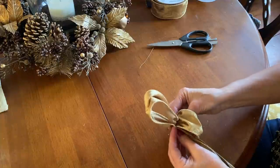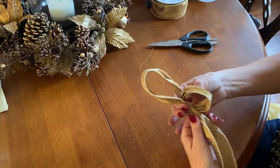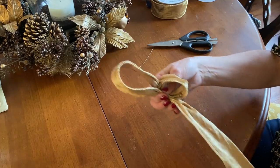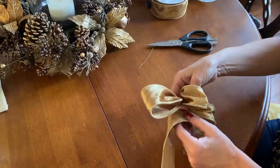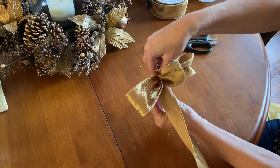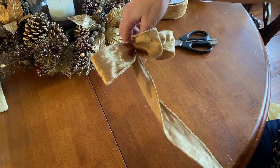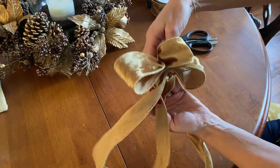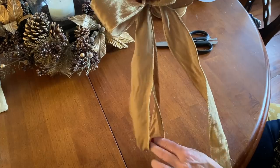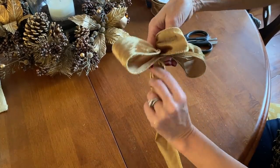I have another ribbon that I tried earlier to show you, but I really think this thick velvet ribbon will be a bit easier to see. I'm twisting it, and then I'm going to make a loop. This way you can pretty much see if the loops are the same size. Now at this point, if you want to just have two loops, you would loop this up, attach, and then cut right there at the bottom. But I'm going to keep going.